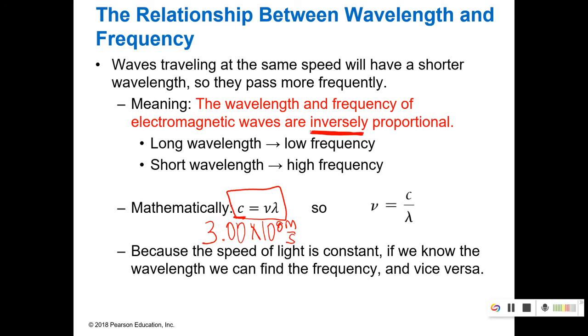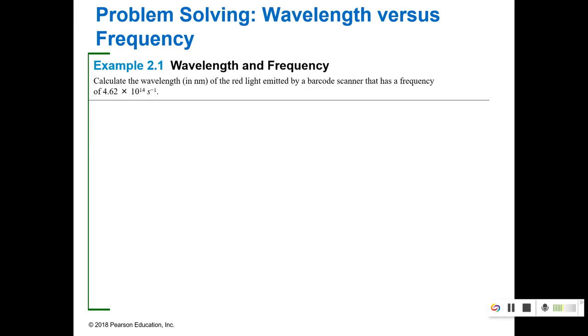All right. This is just a rearranged equation. If you need the rearranged one, please use that one. But just know I will generally use the original one. All right, so let's do a calculation. They want to know the wavelength. Again, in nanometers, I told you that was going to reappear. So let's go ahead and say that 1 meter is equal to 10 to the 9 nanometers. So there's 1 billion nanometers in 1 meter.